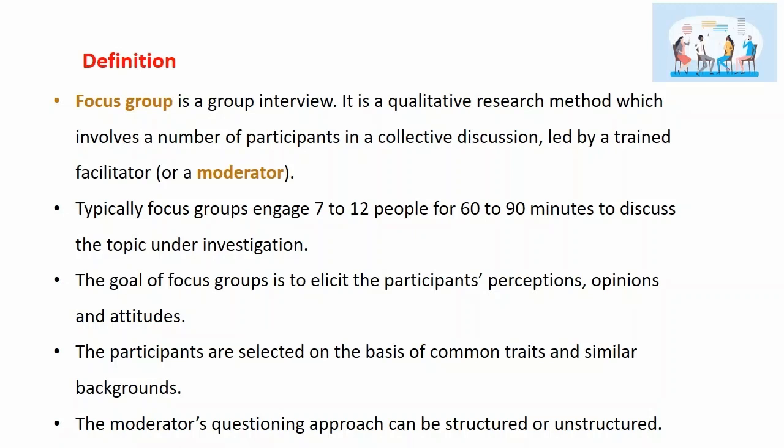The selection of participants is very important in focus groups. The participants are selected on the basis of common features, qualities, characteristics, and similar backgrounds, so that they can discuss the same topic. Here, the moderator will use oral questioning, and his questioning approach can be structured or unstructured. It means the researcher can prepare questions beforehand or can have some degree of freedom in asking the questions.